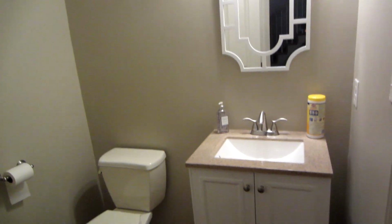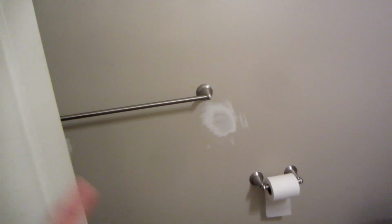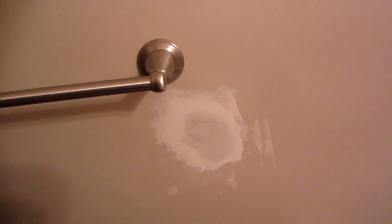Alright guys, so the sink wasn't bad, putting up the mirror wasn't bad, the toilet paper holder thing, that's all easy stuff. Believe it or not, the thing that killed me was the towel rack. The towel rack that was here before used these massive metal anchors, which I have no idea why you'd use for a towel rack. You're not supposed to hang off of it. It's not the thing you use to lift yourself out of the bathtub. There was no need for that. And as a result, I ended up with big holes in the wall. And then I put my anchors next to it and they just collapsed right in and that was the end of it. So I had literally like a 2.5 inch hole there.